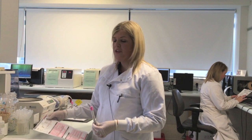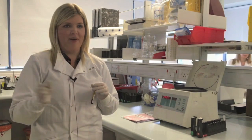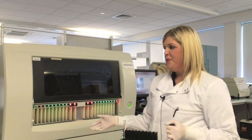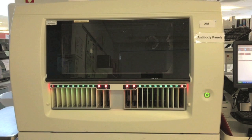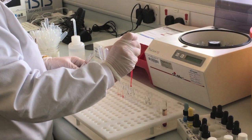This is the blood bank department. Samples arrive here either by the pneumatic chute system or delivered by specimen reception, but they will never be labelled by specimen reception — we keep the forms and samples ourselves here. The sample is labelled up and a corresponding label is put onto the form. The analytical stage is to spin the sample down in a centrifuge to separate the plasma from the red cells, and once spun down they go onto racks and are sent to our analysers. In the South Eastern Trust we have a policy that means we will not transfuse patients unless we have a confirmed sample in place, so it is beneficial to get a confirmed sample test as quickly as possible.